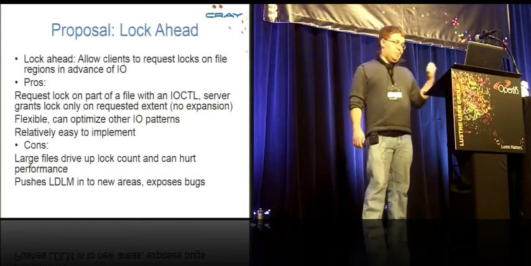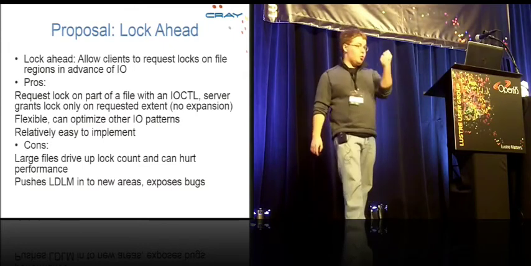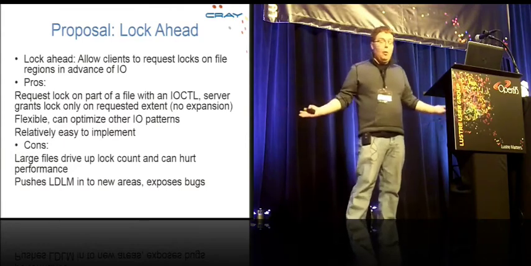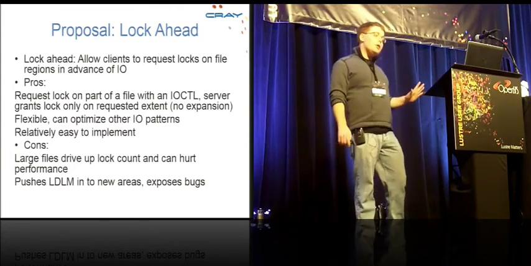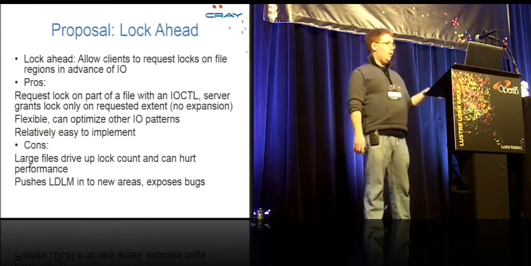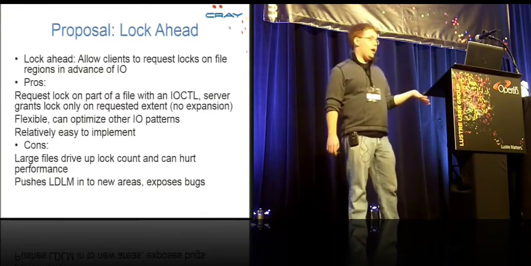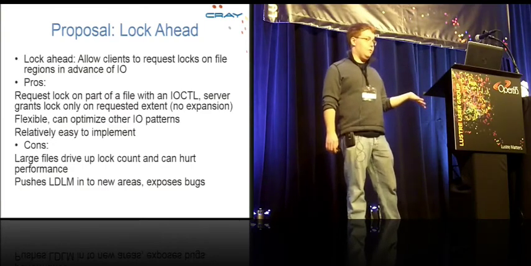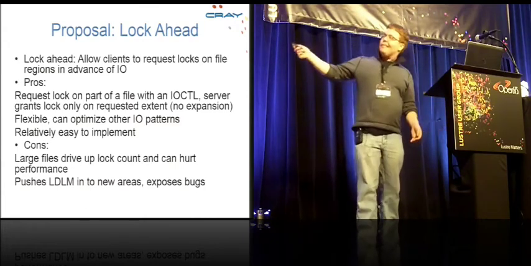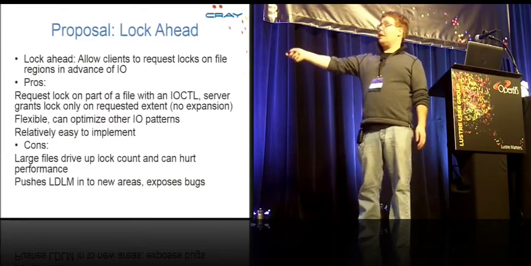So the pluses of this, it's very flexible. It's not limited to optimizing strided I/O, since you can request a lock in advance of need. You could request locks for a different I/O pattern if you had one. And then it's also not too bad to implement. There's some existing machinery that's useful. Some problems with it: a very large file written in this manner can wind up with, for example, if you're locking every meg and you write a few terabytes, you'll end up with millions and millions of locks. That does have some negative implications. And writing this, I say it's easy to implement. There's some bugs that have come up, not all of which are directly in this code.